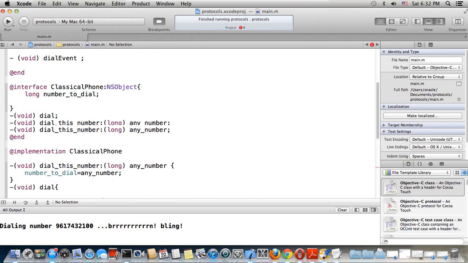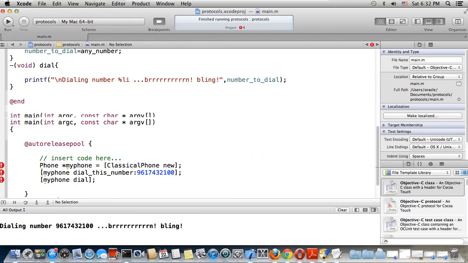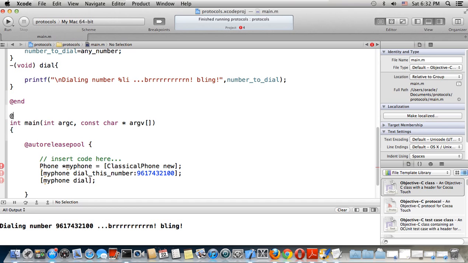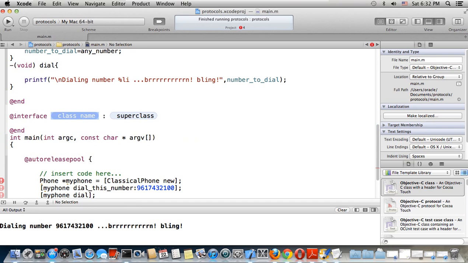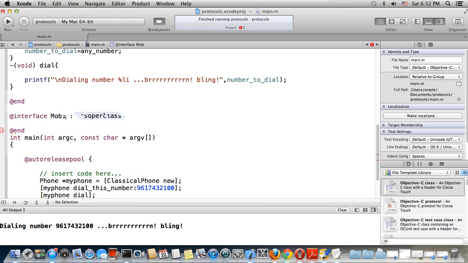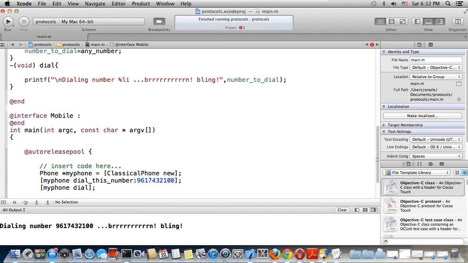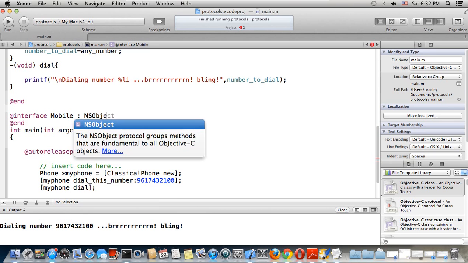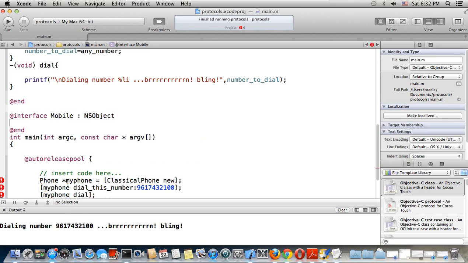Now I also want to create a quick class, named here, an interface, mobile, and the superclass of course must be NS object.